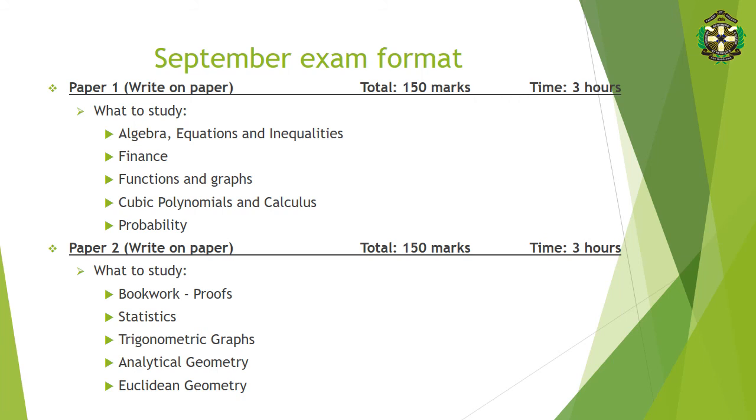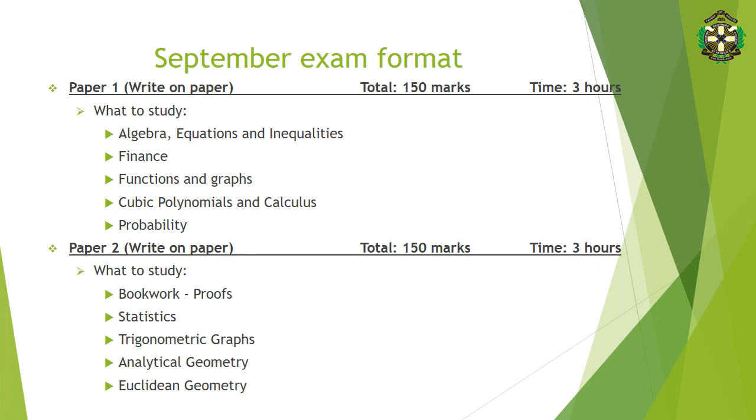Bookwork is like proofs, where we ask them to prove something that we have already done in class. That's why we call it bookwork, because the proofs are already in the books. A maximum of 6 marks will be asked on a particular proof that we have already covered, and mostly it comes from Euclidean geometry. Your child will know there are about 9 theorems that were covered in grade 11, and we are still going to cover about 3 or 4 in grade 12. One of those proofs will be asked as is in their question paper. I don't know which one, so they need to be safe. I think they need to know all of them.